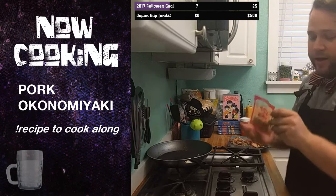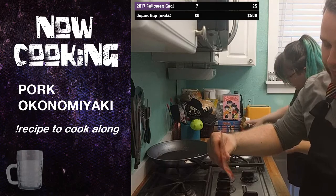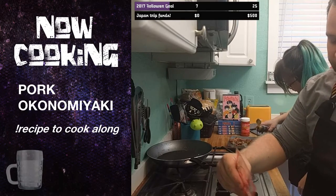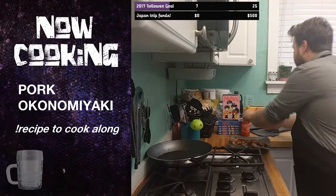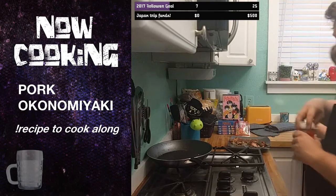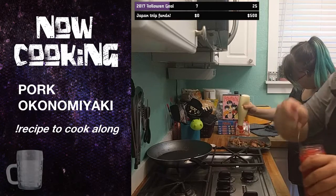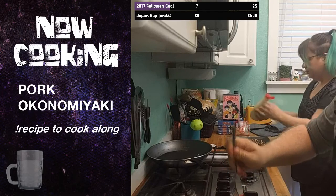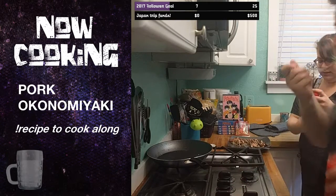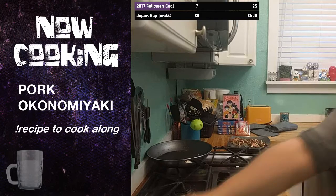A little bit more katsuboshi. It's nice and hot, and it kind of crinkles as it lands. They dance. And then I am gonna finish up with just, oh, where's my fork? Here it is. Just a little bit more of the pickled cabbage on top. Give it a little bit of color. The squeeziness of this bottle is unsettling to me. All right. And this is my okonomiyaki.